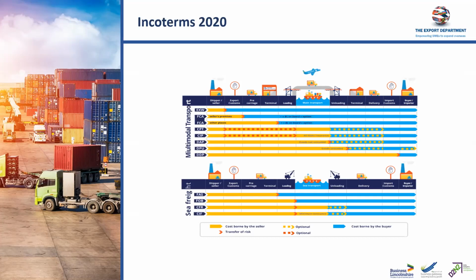So the terms you have in place with your EU suppliers currently will have a direct impact on your cost and risk exposure. So you need to take a look at what's in place with your suppliers currently and where your responsibilities and liabilities start and stop. As I said earlier, an Incoterm that requires you to be responsible for goods clearance in the country of supply is not going to be palatable to you. Similarly, Incoterms like DDP that require your supplier to clear the goods in the UK are not really going to be favourable to them either. So you need to start having those discussions if you haven't started already.